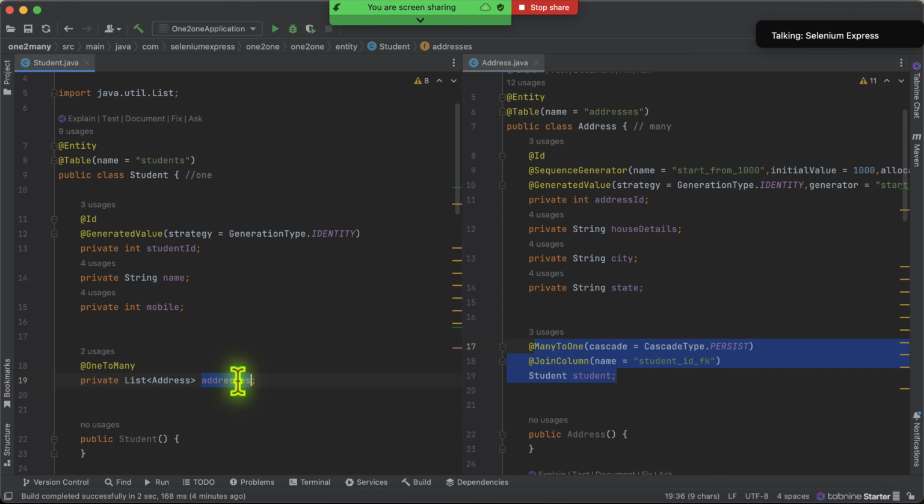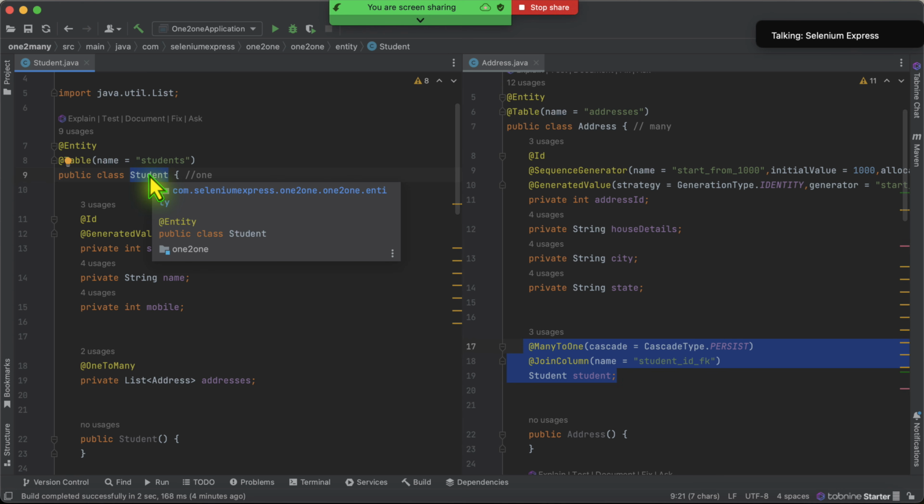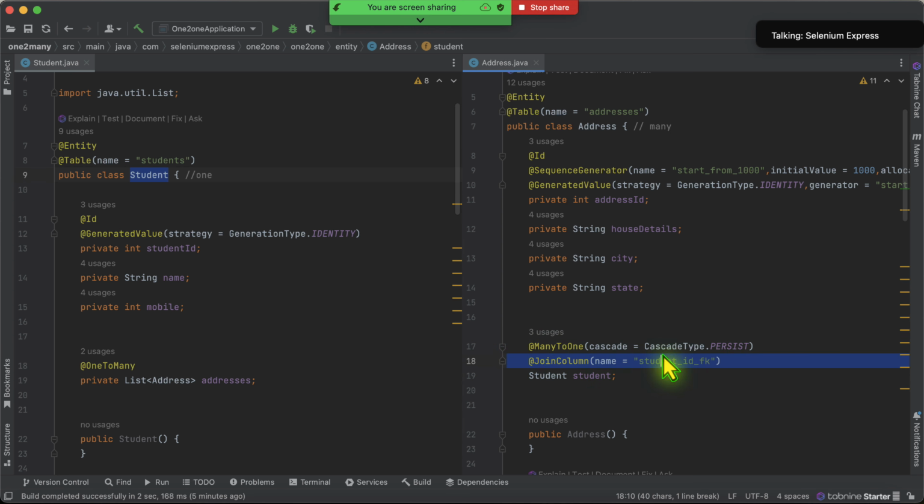And on this side, it doesn't need to do anything. It can depend on this one, since we're setting the relationship only here. So how can we say to the student entity, hey, student entity, you don't have to bother about the relationship, and you don't have to create another table to track it? We are already maintaining this in this join column, the student ID foreign key column in the address table. You can rely on that column in order to get the information. Mapped by.